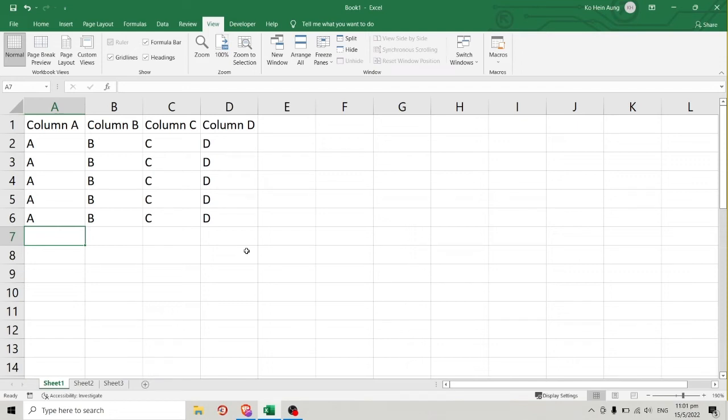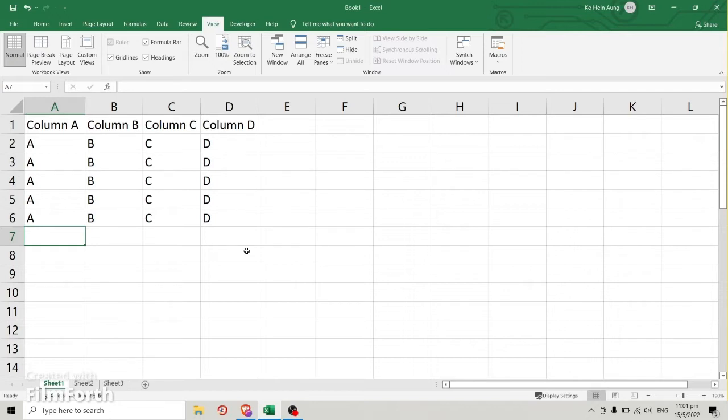Hi, today I'm going to show you how you can merge data from different worksheets into a single one, and then it can be used for data refresh every time you have new data on a weekly or monthly basis. You can do it manually by copying and pasting, but it will be very tedious and boring, right? So you're going to do it with a macro and a single button click, and then it will refresh automatically.